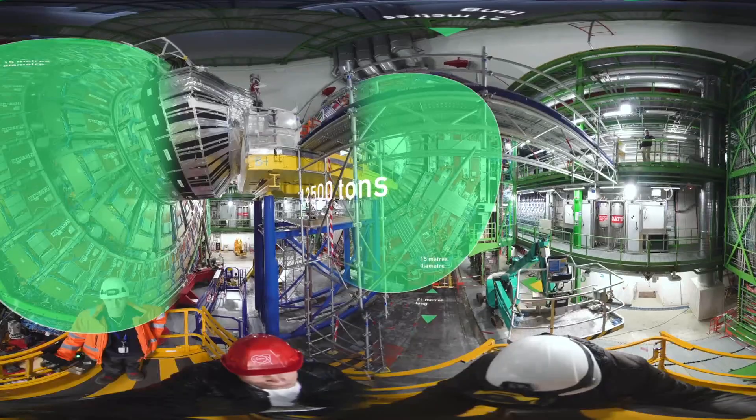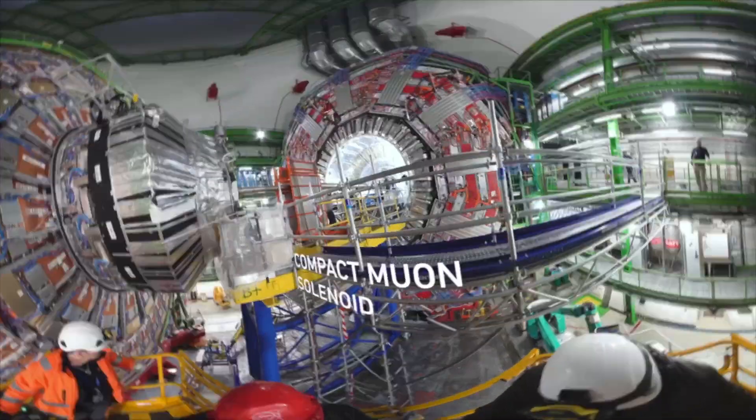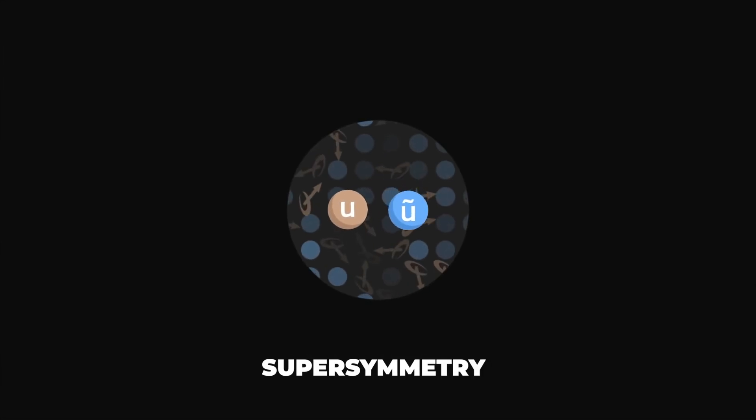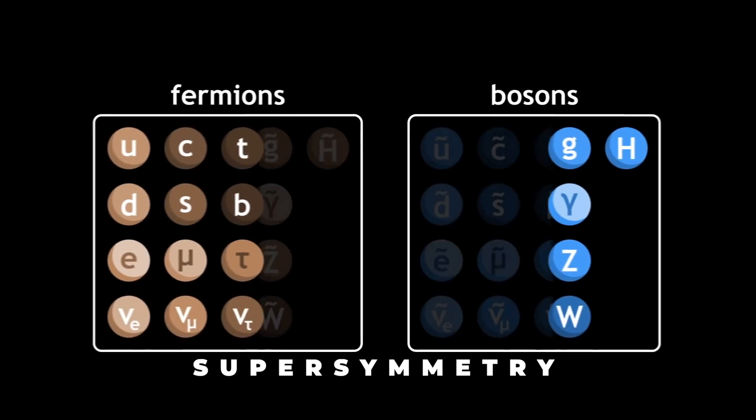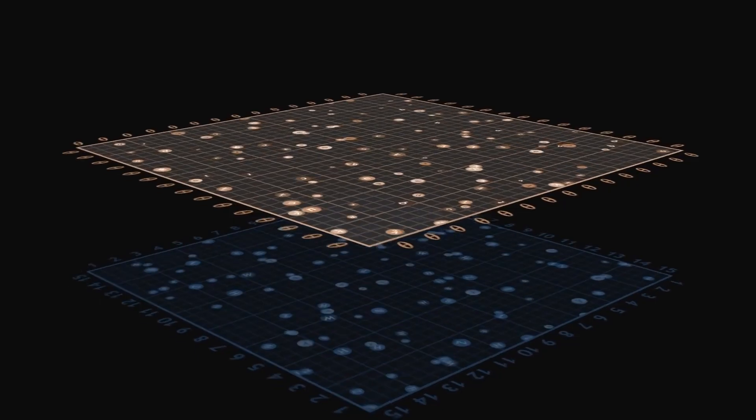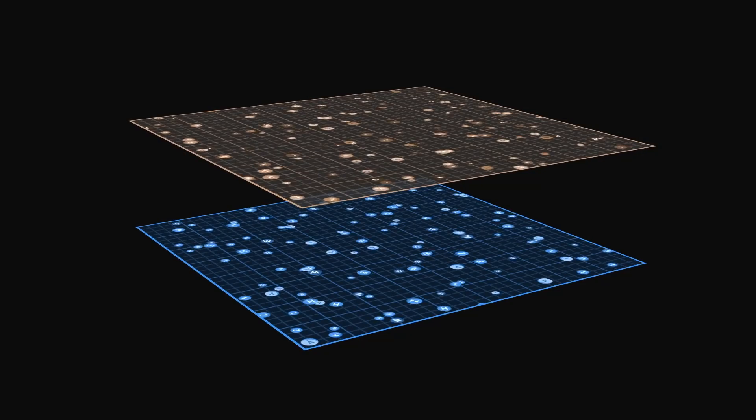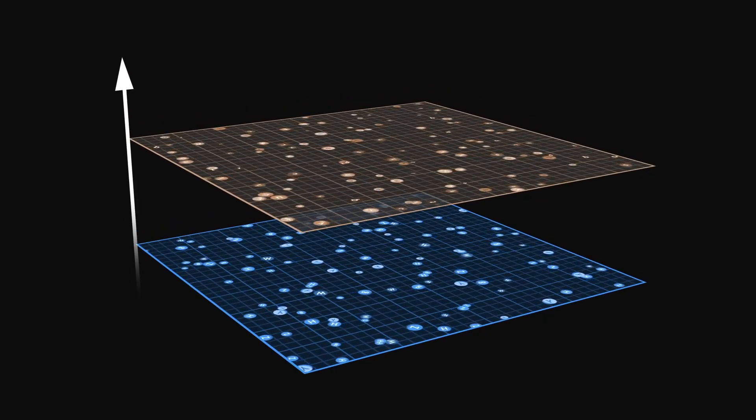But CERN has yet to confirm another certain feature of the standard model that has been plaguing scientists for years: supersymmetry. One of the accepted but not proven properties of the standard model is that there is symmetry between fermions and bosons, referred to as supersymmetry. It predicts partner particles for all of those already known that helps fill in some of the major gaps in the theory.